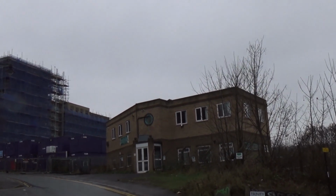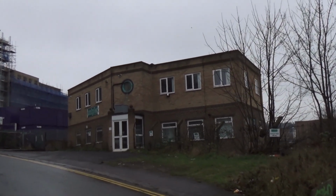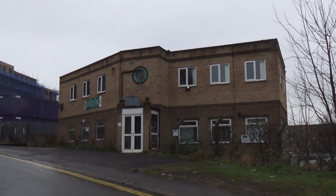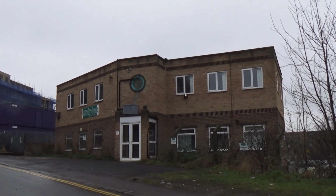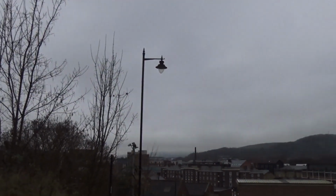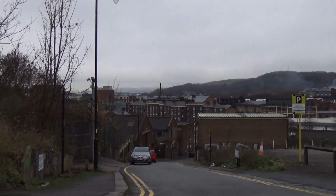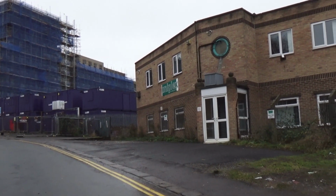And just here where it says Uniplex, I've actually managed to find tuning forks. They started off with musical tuning forks and medical tuning forks, and now they've sort of migrated towards healing tuning forks, which is what I've got. So that's just there. You call it Uniplex, but they're down as rag tuning forks on the internet. But you can see this is how all this land was at one bit, just low level two-story industrial units. But you're just going to be gobsmacked with the changes when I take you onto the next road.